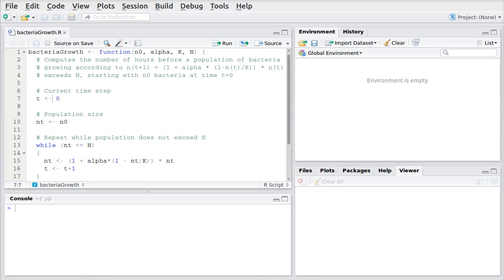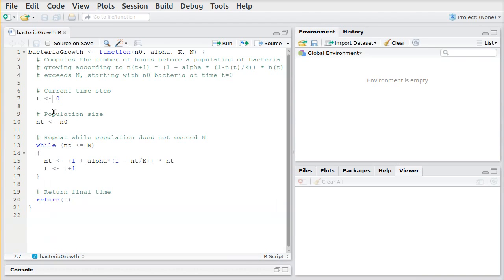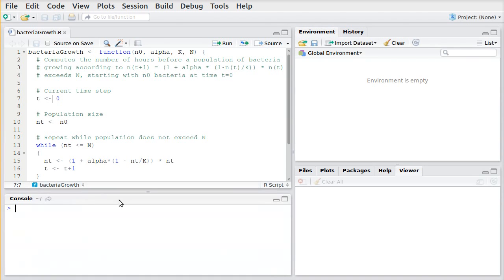To demonstrate this, I'm going to use the solution to the bacteria growth problem, which I have right here. There can be different types of bugs in the program, and some are easier to find than others. One type of bug that's easy to find is if you do something that's not allowed according to the language syntax, something that simply cannot be executed. For example, if in this line I assign to t the value of some other variable that does not exist, this line of code simply cannot be executed.